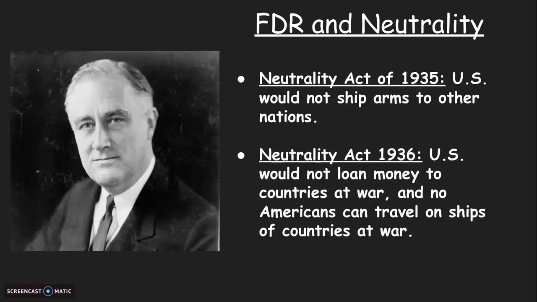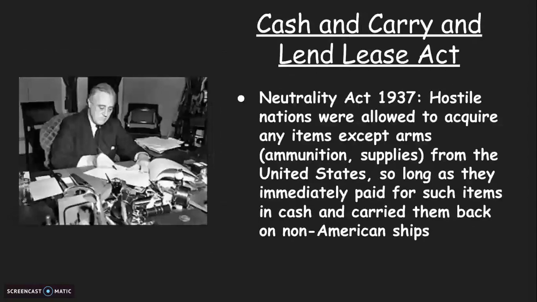If you remember the Lusitania incident, the sinking of the British liner that had over 100 Americans on it, Roosevelt was trying to avoid anything else like that. In 1937, Roosevelt signs another Neutrality Act. This is where you start getting deeper into Roosevelt's plan about getting America out of the Great Depression.